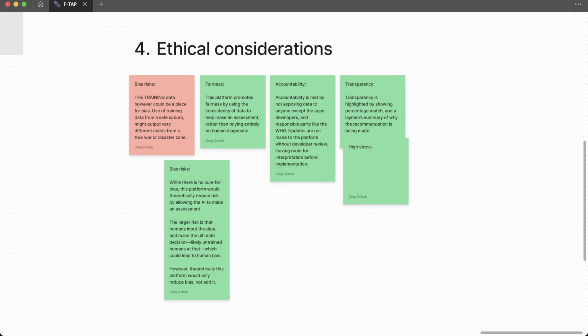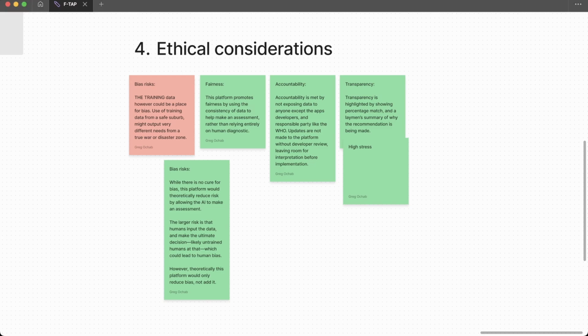And then also, how do you test an app like this? How do you deploy it in the field in an ethical testing manner? Taking somebody away from work they could be doing and instead having them test a product like this in a disaster area, that feels like there are some ethical considerations there. So there's definitely some problems to solve in that area.